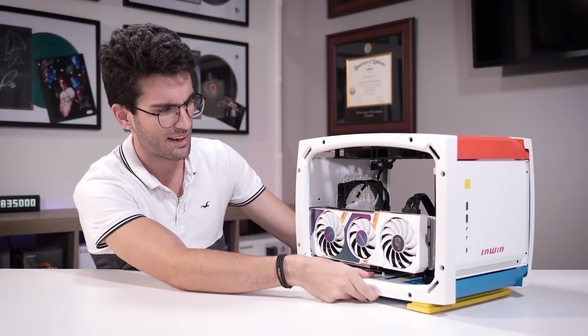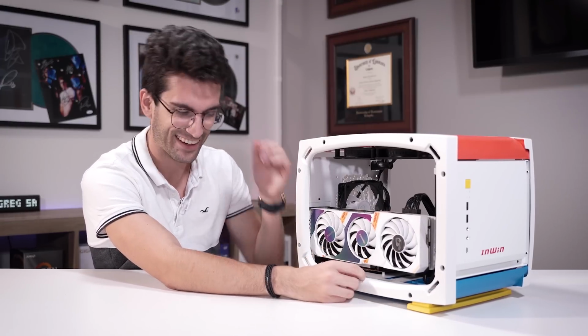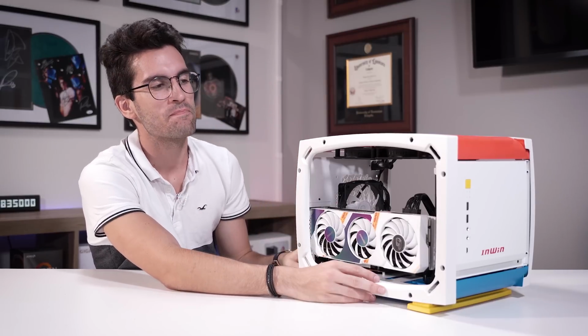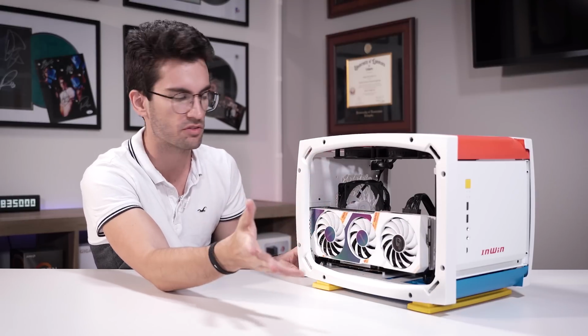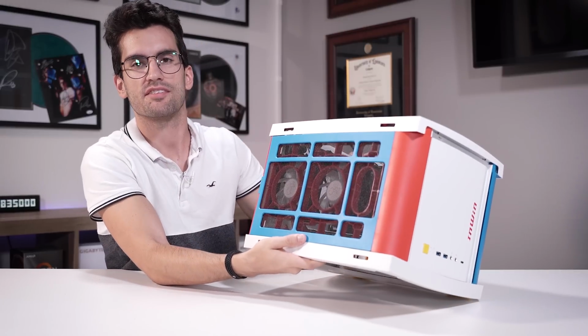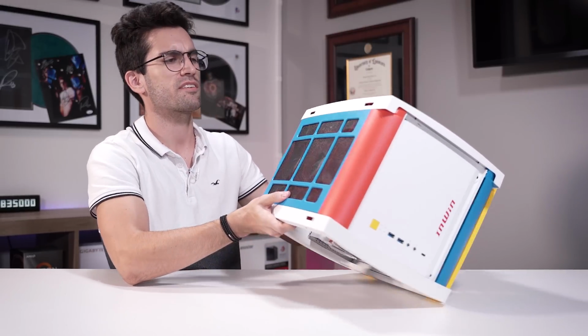And I feel like the case is a bit incomplete. Obviously we don't have the left and right side panels on. That might help. I'll show you how to install those in a second. They're toolless, which is cool. But when you look at the top here, there's just something about this that makes it feel incomplete to me. The front looks okay.